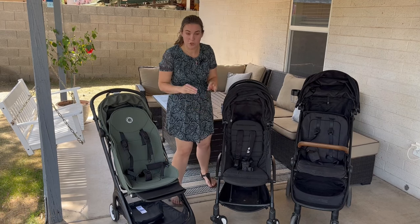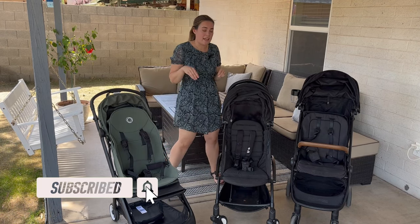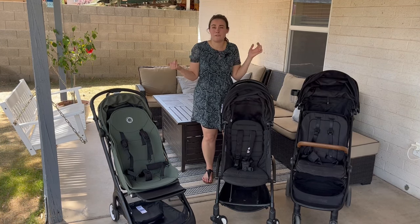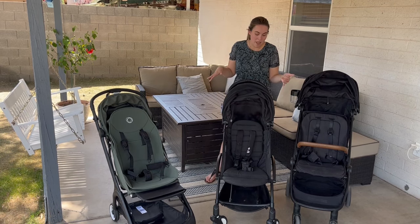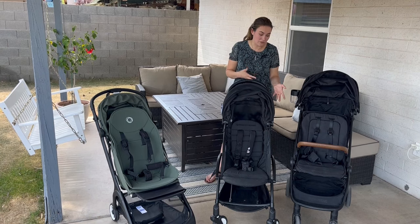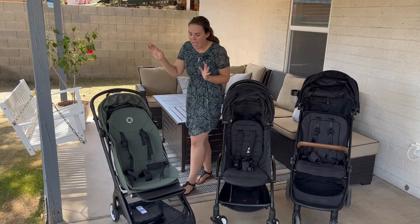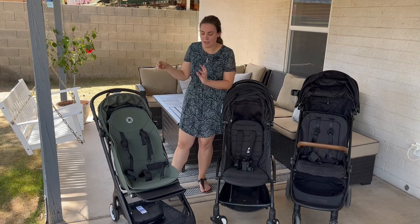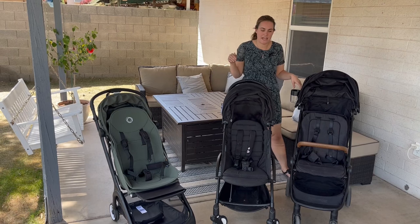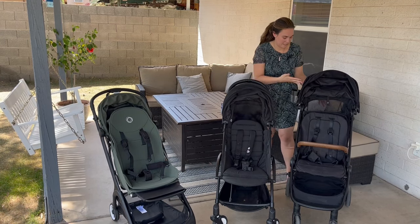They all have a lower footrest for your older toddler, which is super nice. For wheel sizes, it goes the Travel having the largest wheels, then the Yo-Yo and the Butterfly. The Travel is not as sturdy — you can see there's more wobble — so the Yo-Yo and the Butterfly are going to win from a reinforced sturdy perspective, but the Travel is bigger and has more potential to work as an everyday stroller. There is no bumper bar for the Yo-Yo — you can't even buy one officially, though I'll link a knockoff brand below. For the Butterfly, you can buy the handle separately, and it actually folds with the bumper bar. There's also some cool added airflow on the Travel that's unique — so you have that mesh lining — which is something not shared across all three.